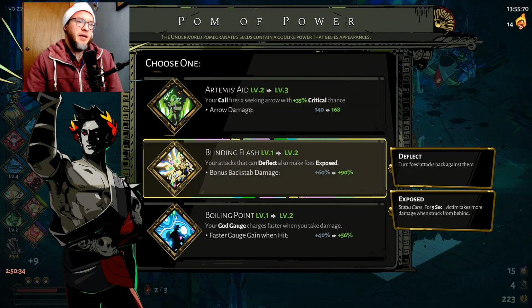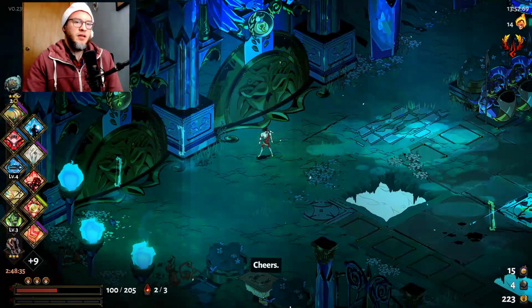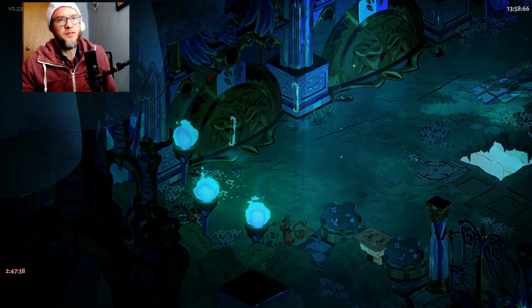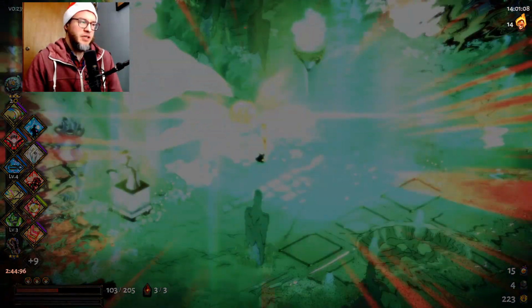Bonus backstab damage. I think we go with Artemis Aid here. Once again, the power of the high damage finisher is not to be underestimated.